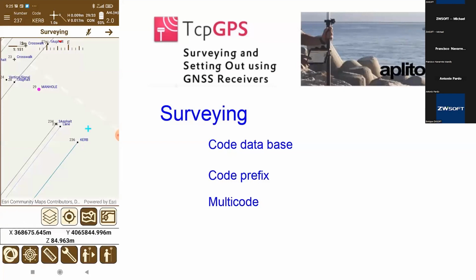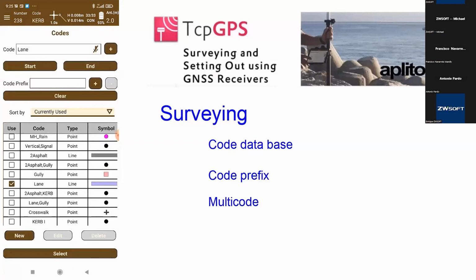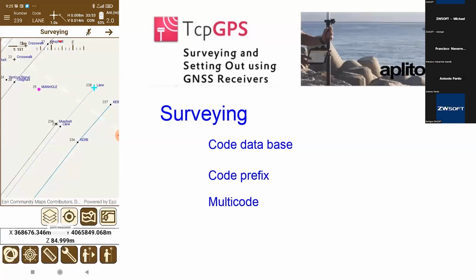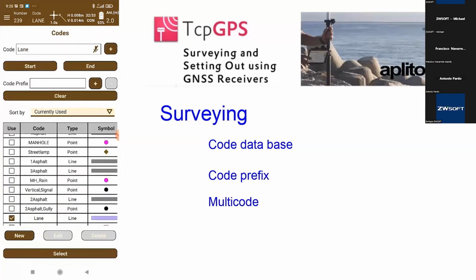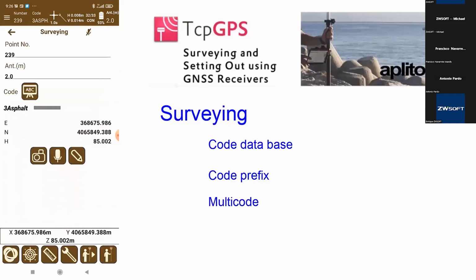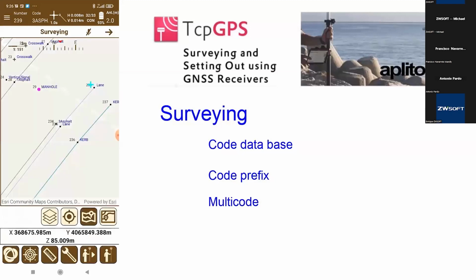We also use a code prefix that allows us to follow several lines with similar characteristics by number, or we can use a multi-code in only one point. At the end, the objective is to take all the points and describe graphically all the natural terrain.